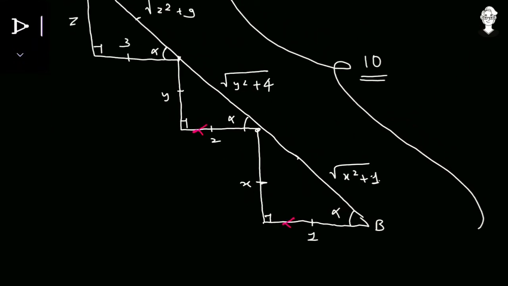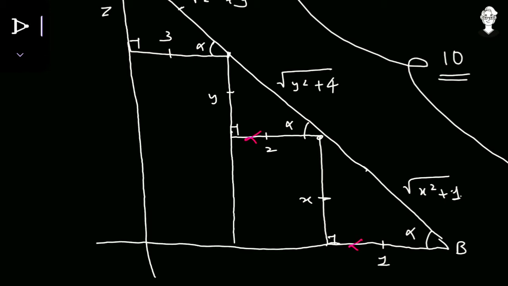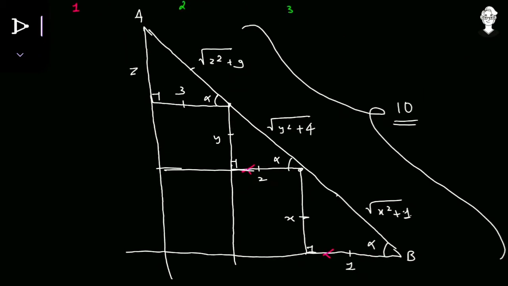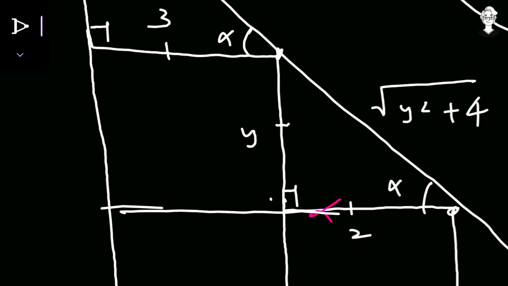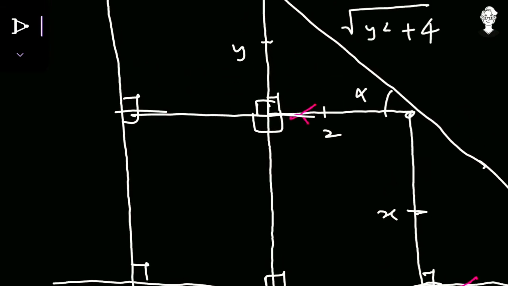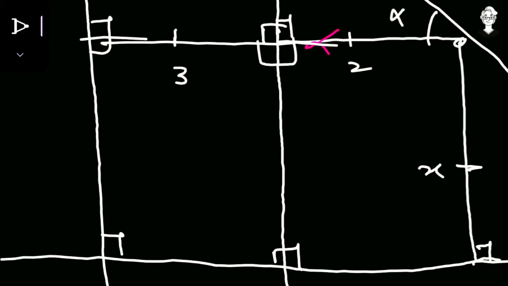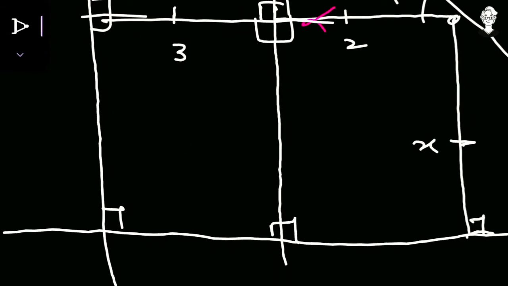Now the second thing we are going to do is extend this line perpendicularly from here. Extend this from here; both are perpendiculars, and all of them are going to be straight lines. As this is equal to y, and all of them are perpendiculars from here to here, it's definitely going to be a rectangle, so opposite sides are equal. If this side is y, this becomes y; if this is 3, this becomes 3. Here it's x over there, so here it becomes x.